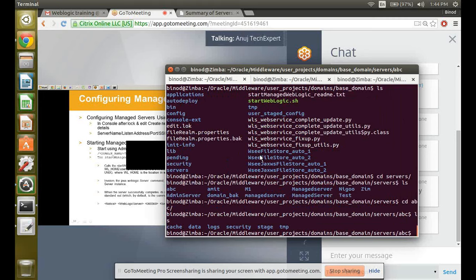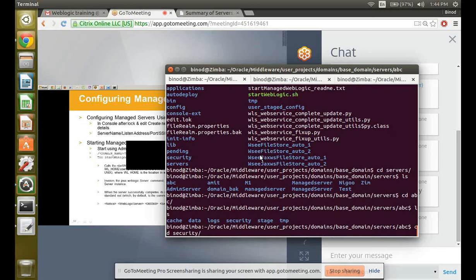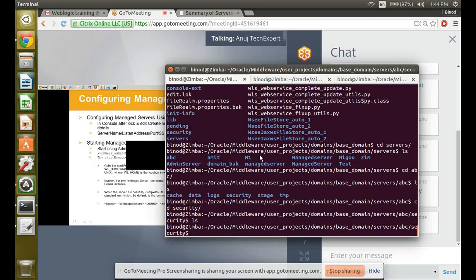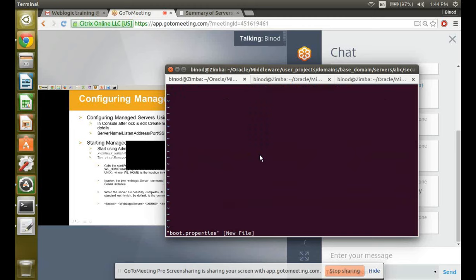So we can go into security and create the boot.properties file with vi. Now, username equal to the username and password equal to the domain password.